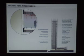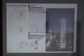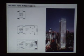There are a number of major environmental moves here, but the most important is most of the focus has been on the interior environmental quality. And that's done with a number of things. We've got floor-to-ceiling glass, which you can see in the section on the left, to maximize the amount of natural light penetration, to make it as productive and comfortable an environment as possible on the inside. We've spaced the distance of the core to the wall so that light can penetrate fully. We've introduced the screening on the outside, which was Renzo's whole sense of materializing the building, at the same time providing a shading device which offsets the sun penetration when it is occurring.